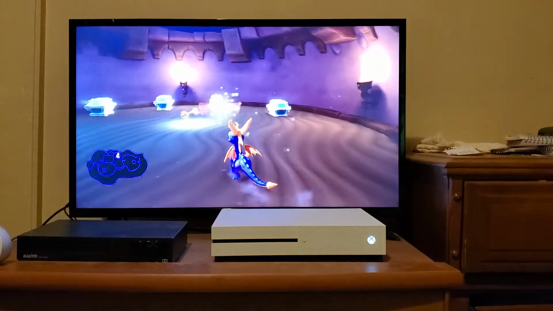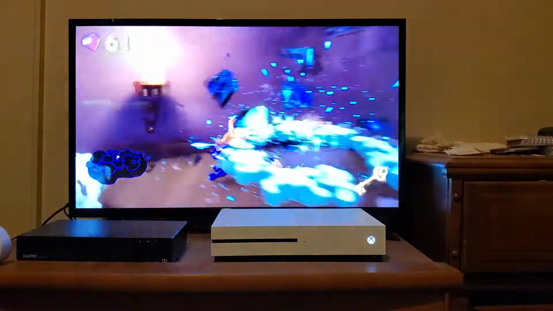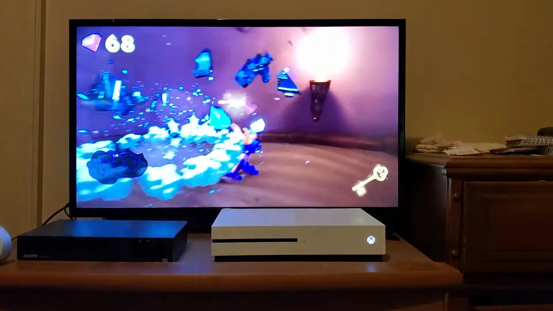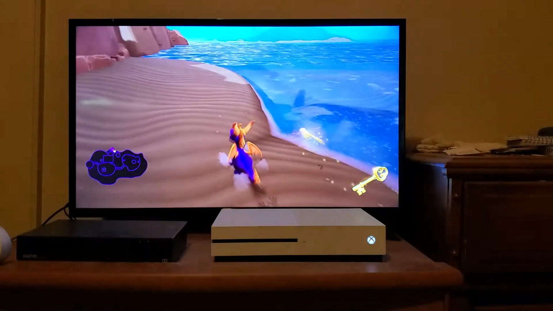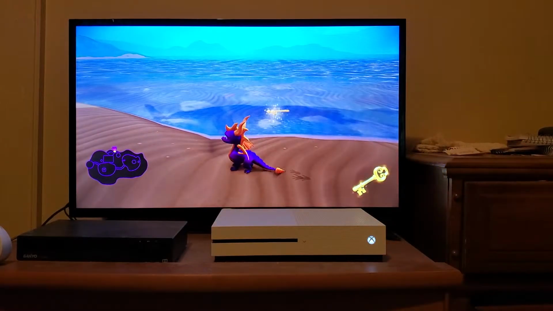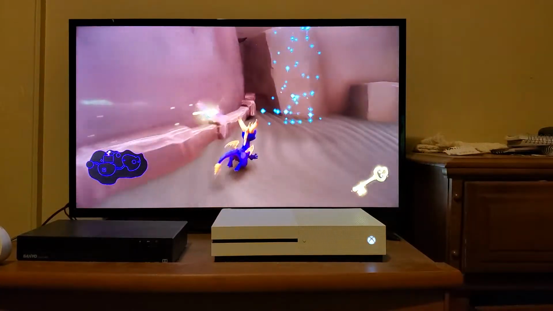Now, you see, this is the key. And this key will help us unlock the chest. Isn't it the locked chest right where we just saved a dragonfly? No. Now, if you see this water, don't go into it. Spyro can't swim. Yeah, you don't get to swim to the second one.